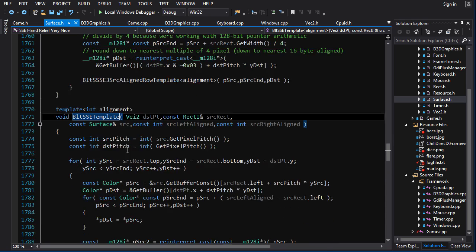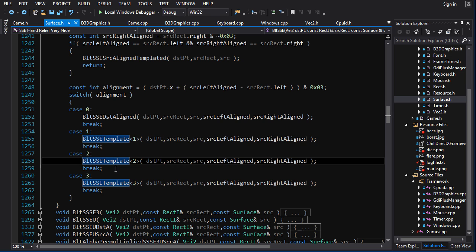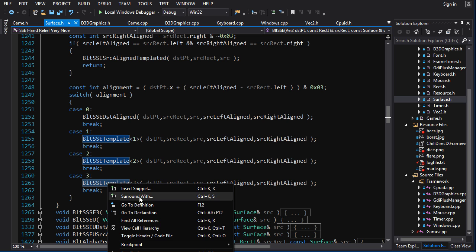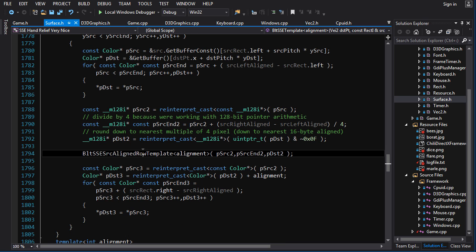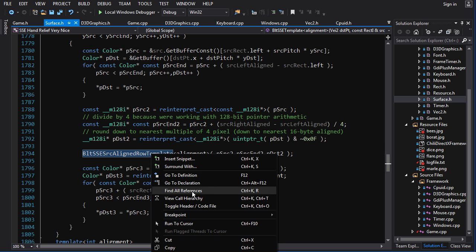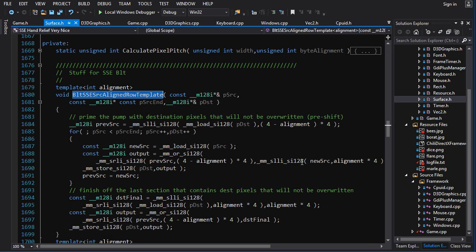That is basically it. So this part is basically the same as we had before. You've got your SSE template function, which contains your while loop, and which calls your row template function, which contains your X loop using pointer arithmetic.